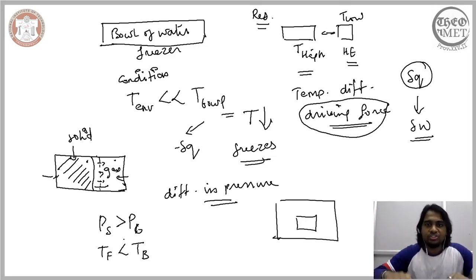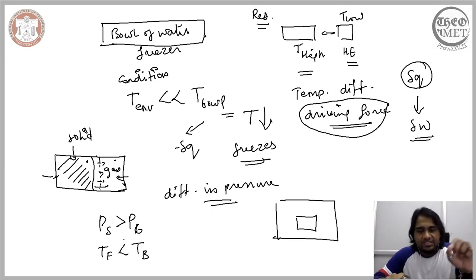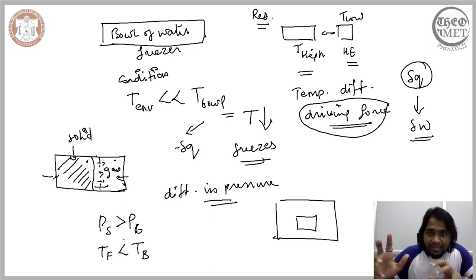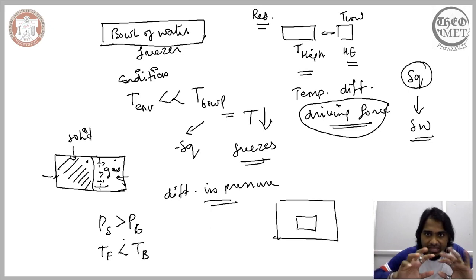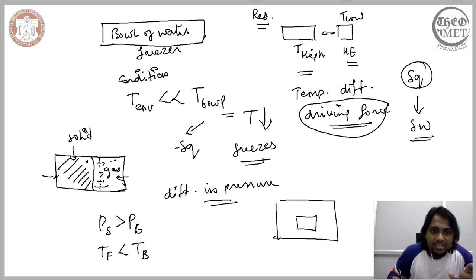If we want to consider a generalized example, then we need a generalized way of representing this difference in the variables that dictate the driving force. So when you want to consider the generalized example, one way of doing it is considering the spatial position within a given system. What we essentially see in both these cases is that when the spatial positions vary, meaning when you move the position of your estimation of temperature or pressure spatially within the system, be it in this system or in this system.